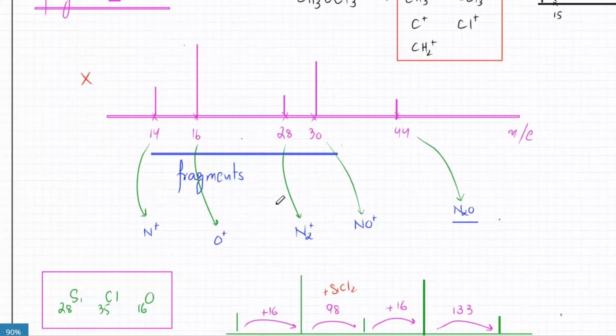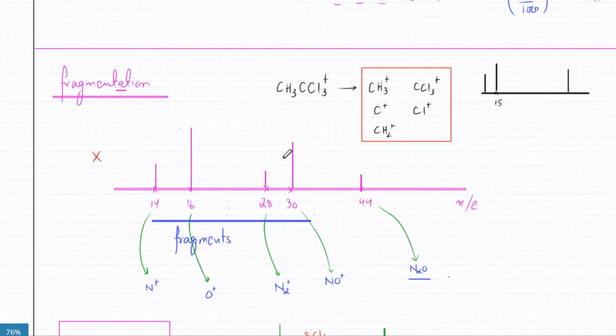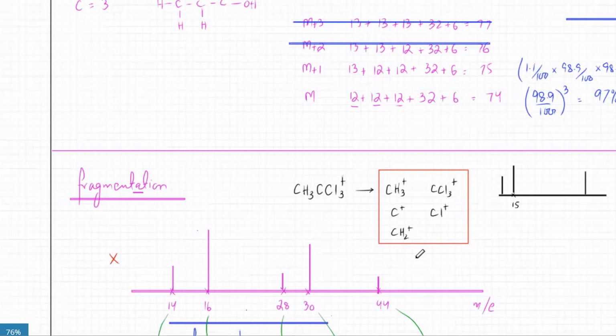This was the same way we figured out that fragmentation pattern, where you had a particle with a mass of 14, 16, then particles with masses 28, 30, and then this big ion, which is the molecular ion. So if you can figure out the smaller pieces and build the bigger pieces, the biggest piece is your molecular ion.